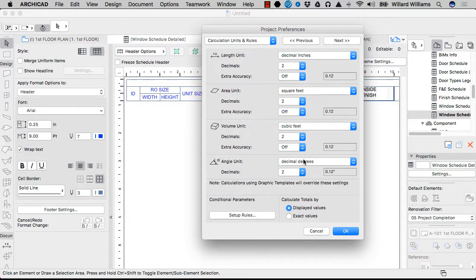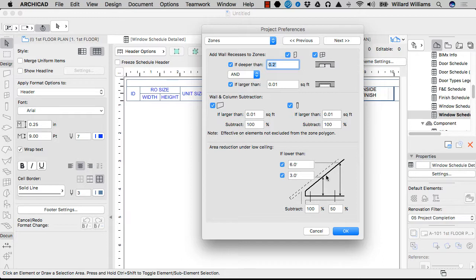And zones, what information do you want to be included or excluded from your area calculations from your zone tool, which is right here.